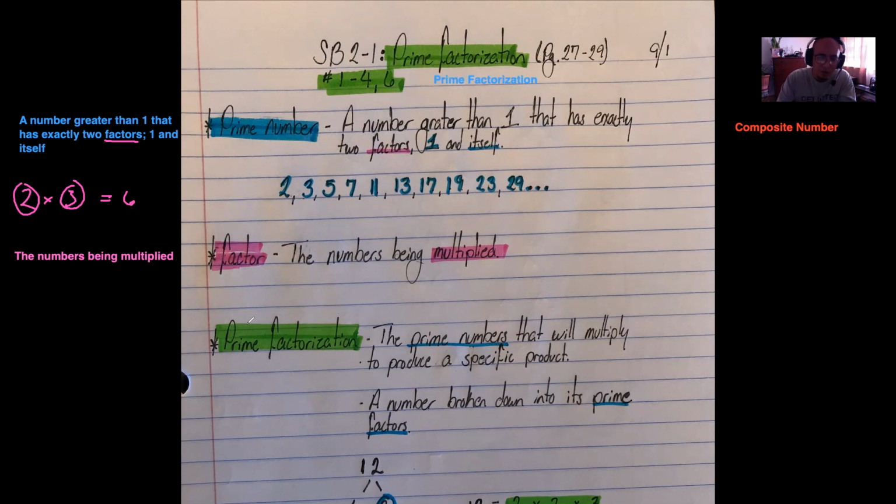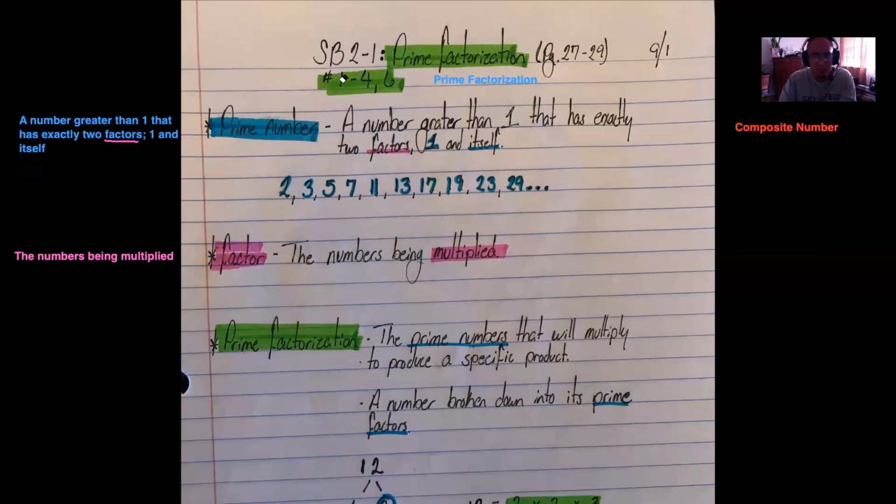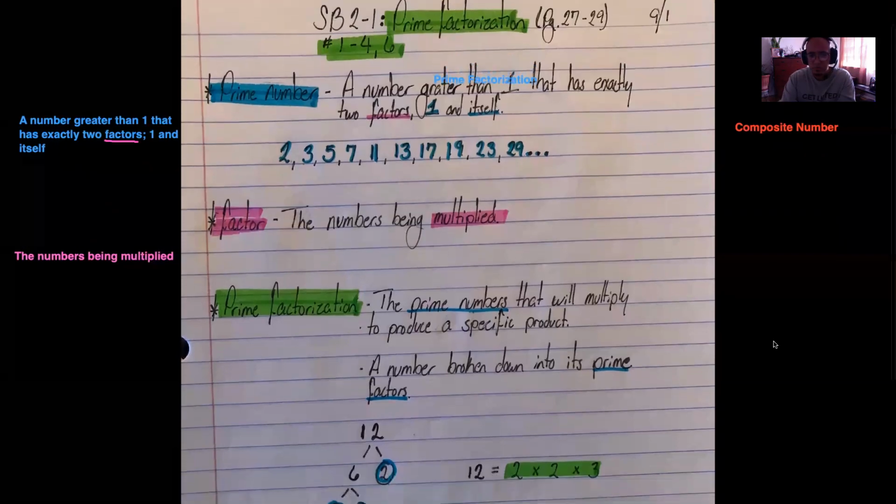That takes us to our main definition today, which is prime factorization. And again, anytime we have a definition, I encourage you to pause the video, copy it down, and then keep going. And so if you haven't done so, do that right now. Pause the video, copy these things down, and then let's keep going. And so let's go down to prime factorization. Can you scroll down a little bit?